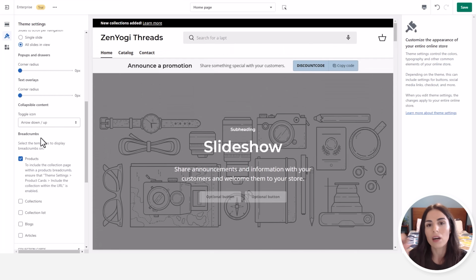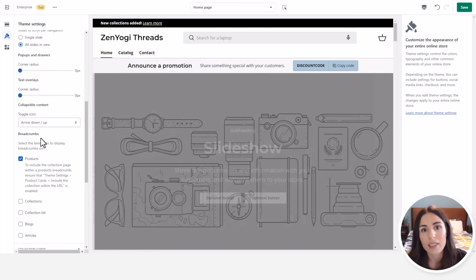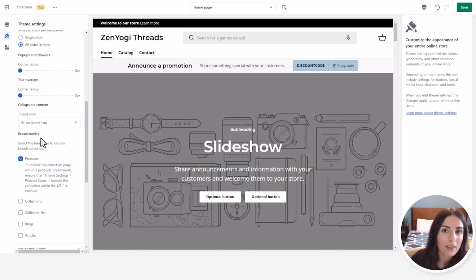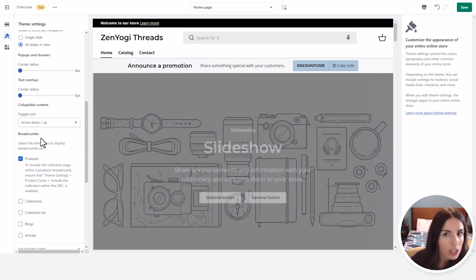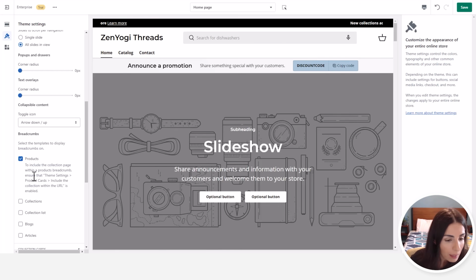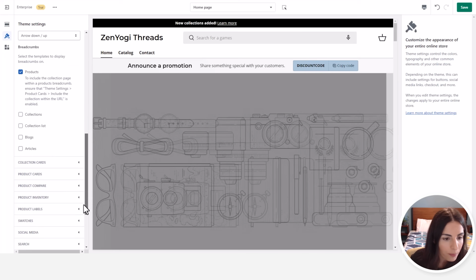The breadcrumbs are like when you are navigating certain pages and you want to see from where you came, so the theme shows you the path you have taken. I recommend you to keep them because they are good for SEO, and they are also good for user experience, because when you have them, people can know exactly how to go back. They are not that essential, but I prefer to keep them. You can keep them on your product pages, on all your pages, it's up to you. I'm gonna keep them on products, and I guess it's enough.